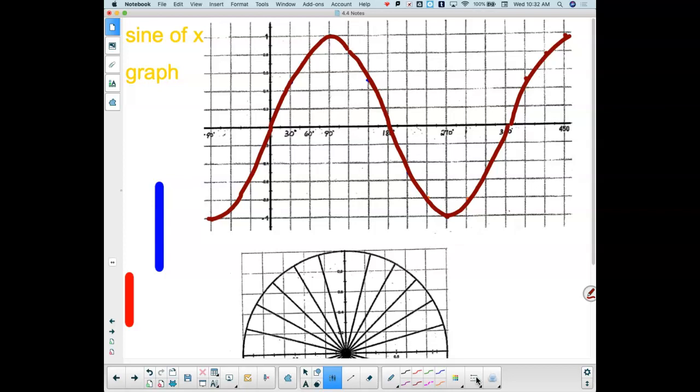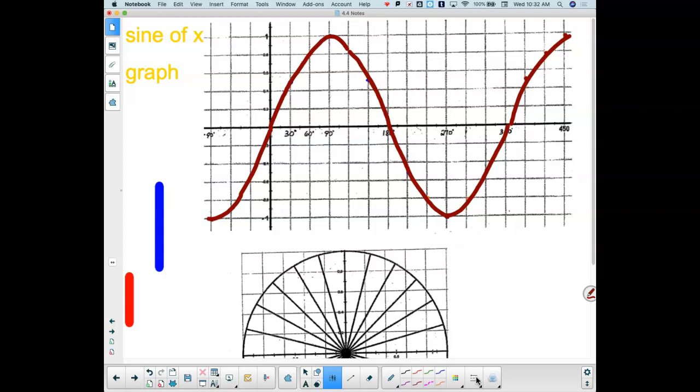Okay. All right. Love it. So it keeps going on in the wave function forever and ever, right? But does it ever get bigger than 1? No. Does it ever get smaller than negative 1? No. And we learned that on the unit circle, that sine was always between negative 1 and positive 1. And so the wave is never going to get out of there unless I change something, unless I transform it, which we'll start learning tomorrow. Okay? All right? Love it.